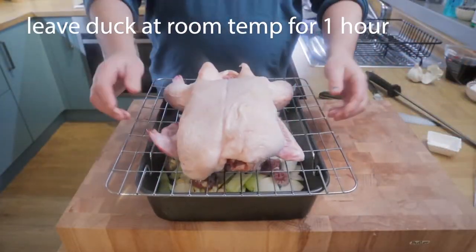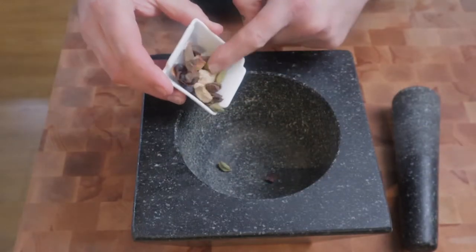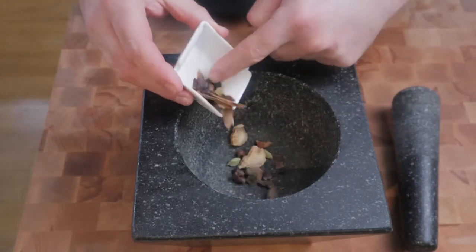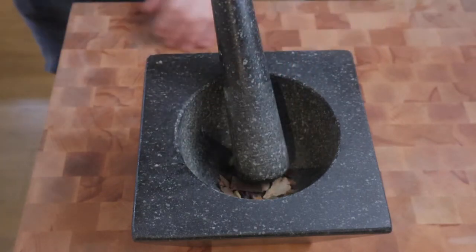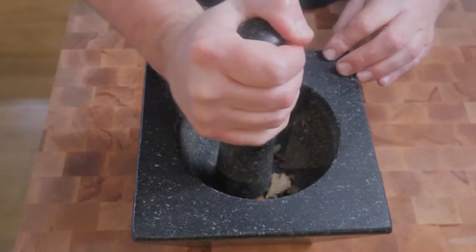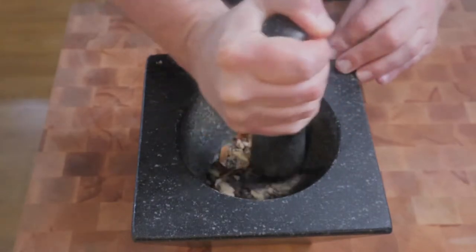So that's going to go on the rack, but then I'm leaving that to get to room temperature while I do some other things here. So, a selection of spices there. If you go to my website, you'll see the full recipe that I've used, but I've got some dried ginger in there, some cloves. That's a bit of allspice berry that jumped out. Go and get it. Bring that back. I've got some cinnamon bark, some, did I say cloves? I've got cardamom pods, star anise. I can't remember what I've said now.